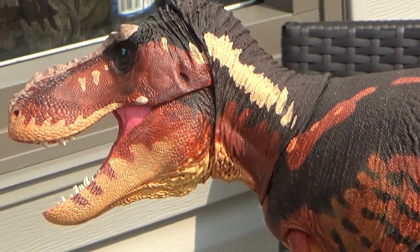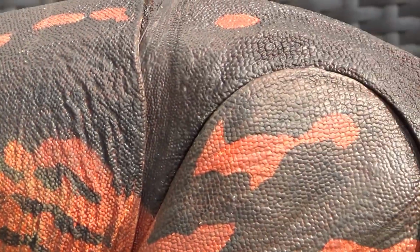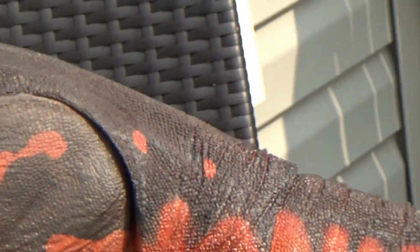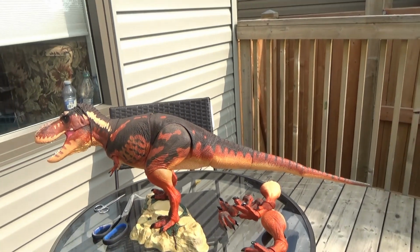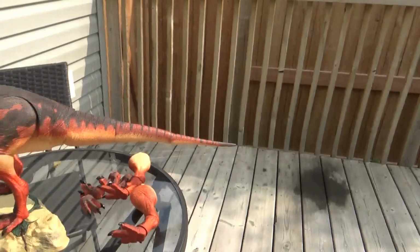Size-wise and detail-wise, it packs everything in. All the scales, all the little folds, all the little paint details. It is spectacular. And I love the color choice they went with, the orangey red and the blacks and the yellows. It is spectacular.